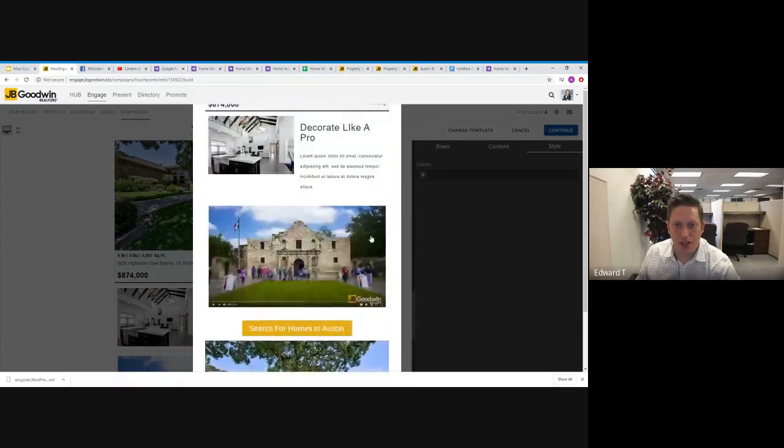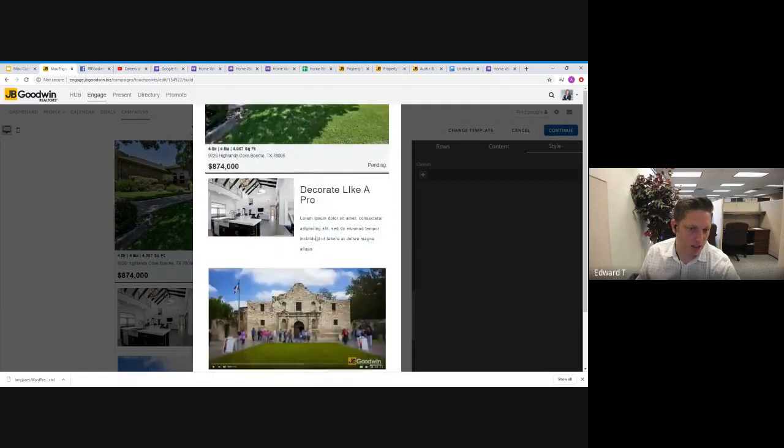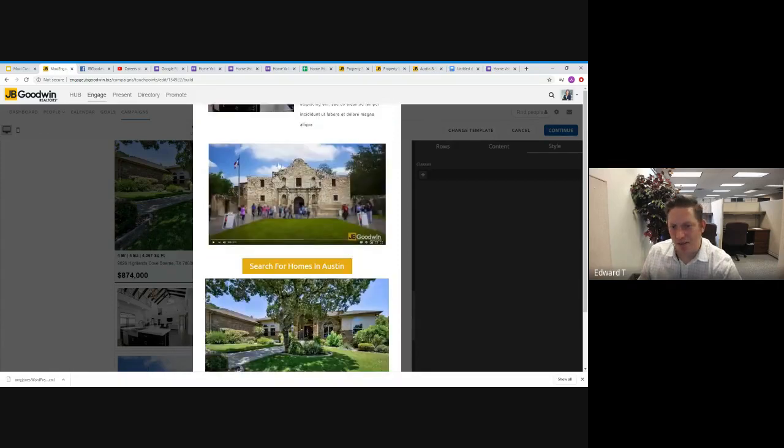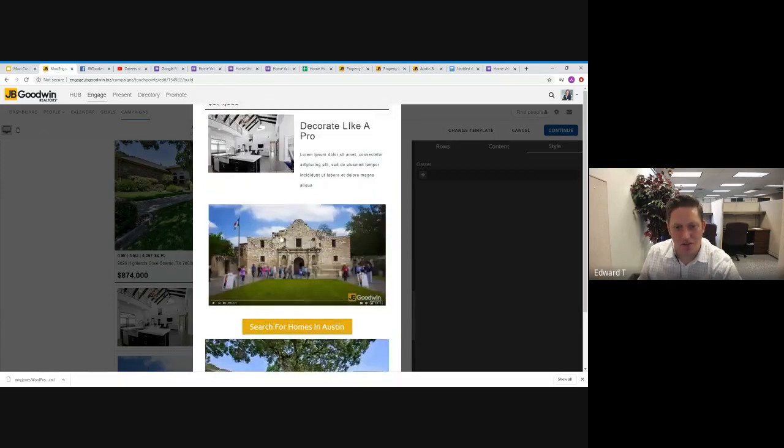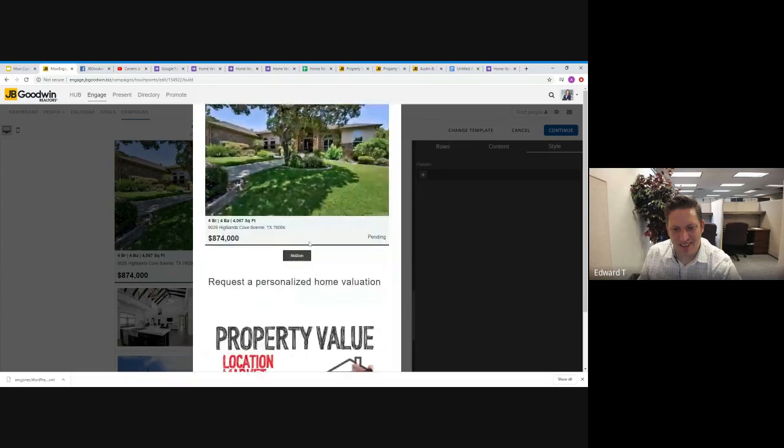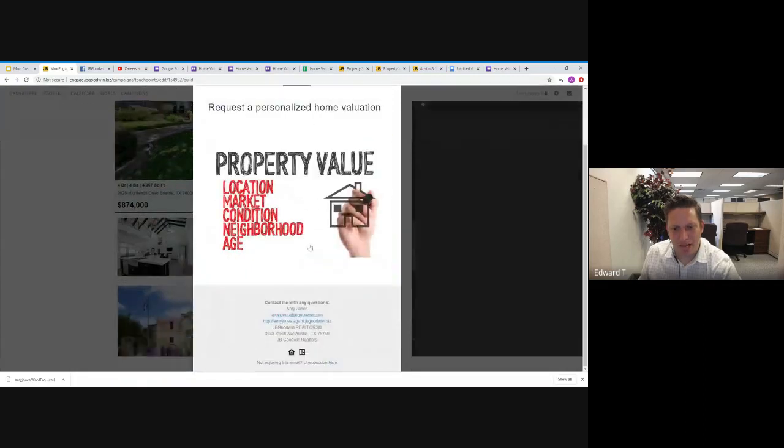Now, this was not an example of how good I am at designing an email, so don't think that I'm happy with the look of this. I just want to show you all the functionality. And this is a footer here, right? Amy Jones. Here's Amy's website. Here's all her other information, and the unsubscribe at the bottom.